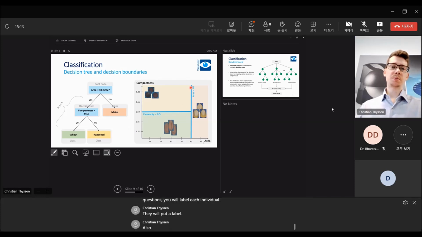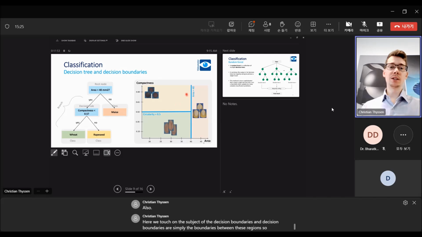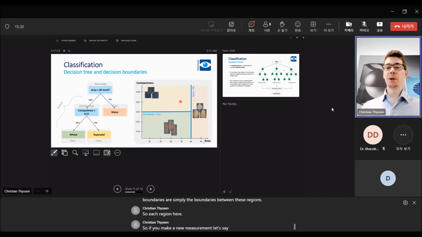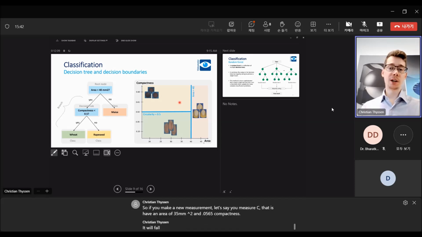Also, here we touch on the subject of decision boundaries. Decision boundaries are simply the boundaries between these regions. If you make a new measurement, let's say you measure C that has an area of 35 millimeters squared and 0.0565 compactness, it will fall within the OSR region.